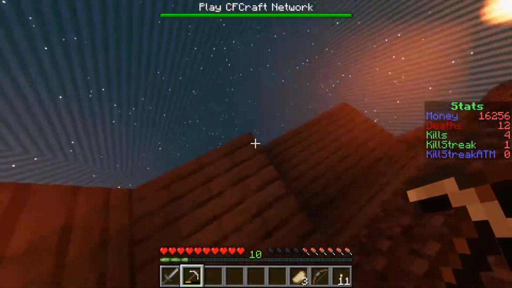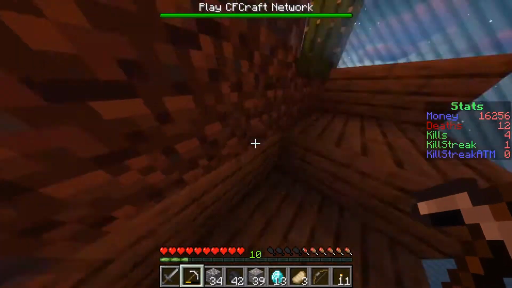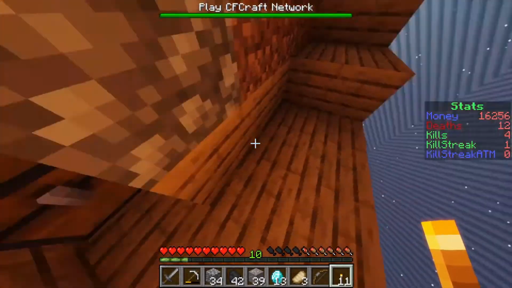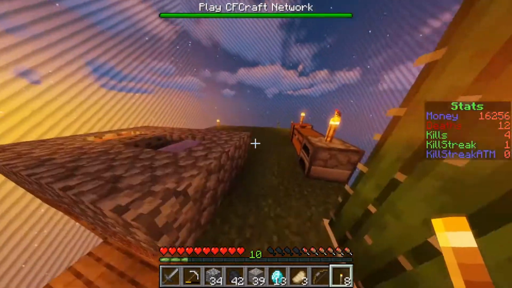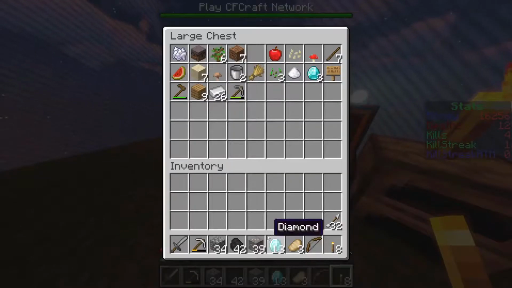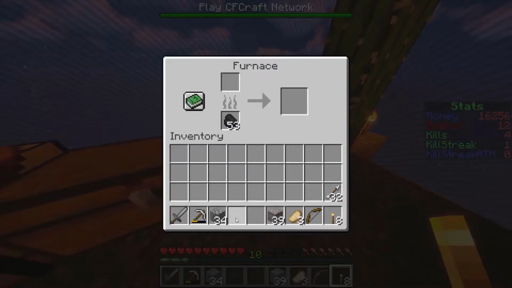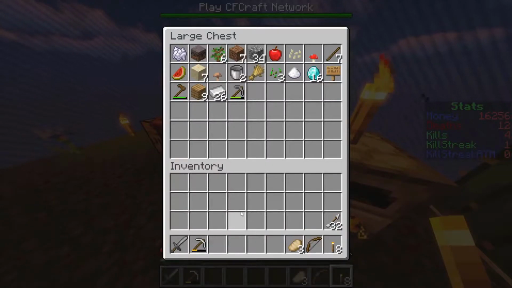Alrighty, that should be good for now. Let's go ahead and go down in 13, 39, 42, 34. Wow. Also, just so mobs don't spawn down here, I'm going to put a torch, and a torch. So let's go ahead and add, now I have 16. Actually, I can go ahead and take this. I can put more coal in there. And put that there, and that there.